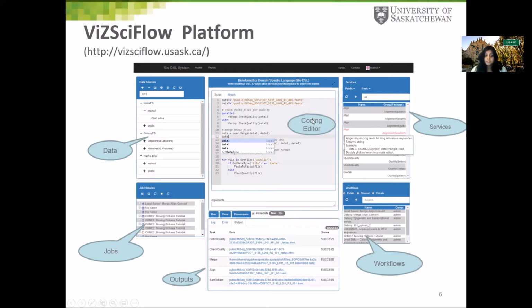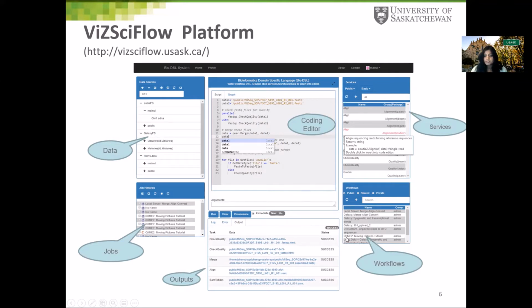And with this system, we are able to overcome the shortcomings of the graphical workflows, and we are able to write workflows in a scripted manner.